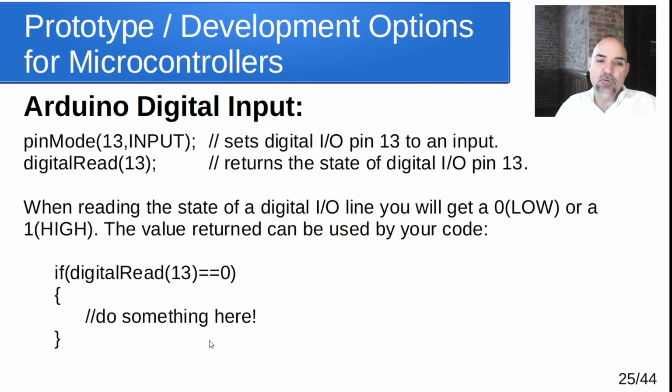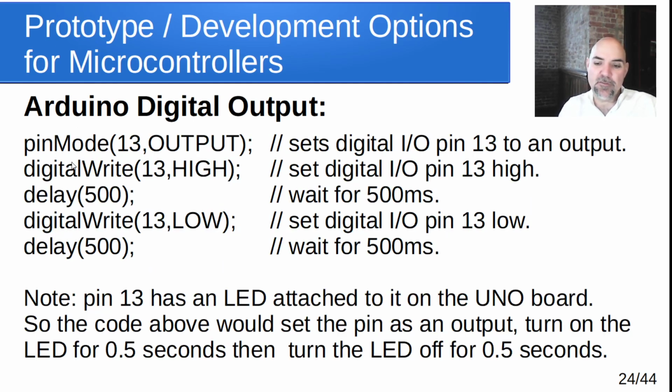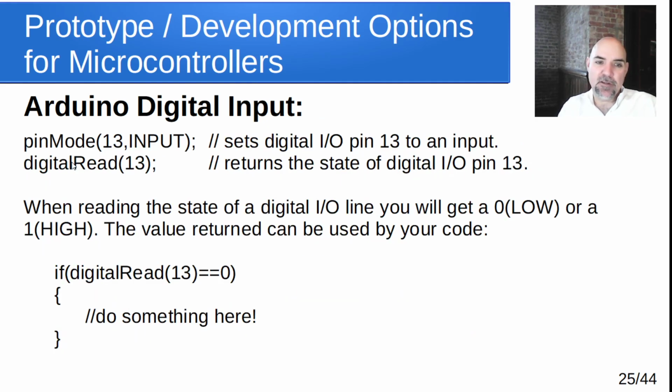All right, we can also read the state of a pin that's been configured as an input. So in other words, we can say pinMode. Now notice we don't have to write this function or any of these. Those already exist for us. The Arduino environment has those already made for us. So pinMode 13, set it to an input, and then we can do a digitalRead 13, and that's going to retrieve a 0 or a 1 from that port. Is it low or is it high? And return that to us. And when that returns that to us, we could then use that return value to do something. So in other words, here we could say, if digitalRead 13, in other words, if we read port 13 and it's a 0, it's low, then take some action. So we could write some code. So if that pin goes low, do something about it.